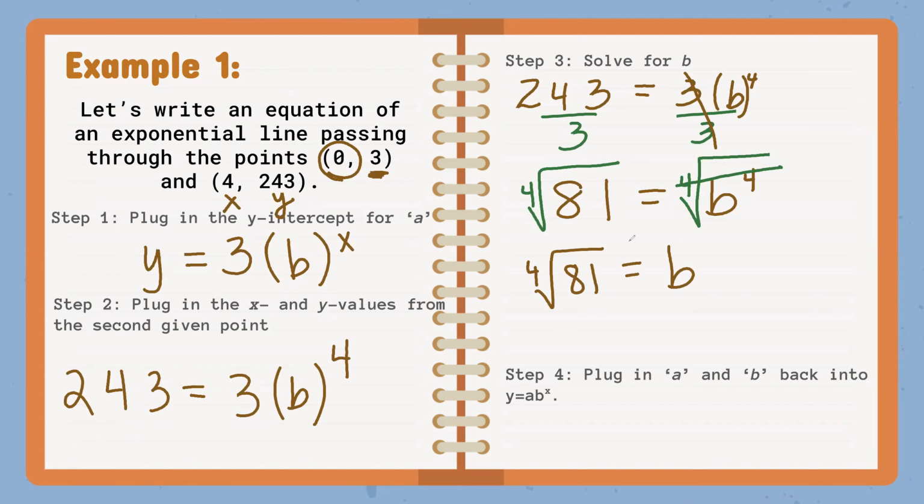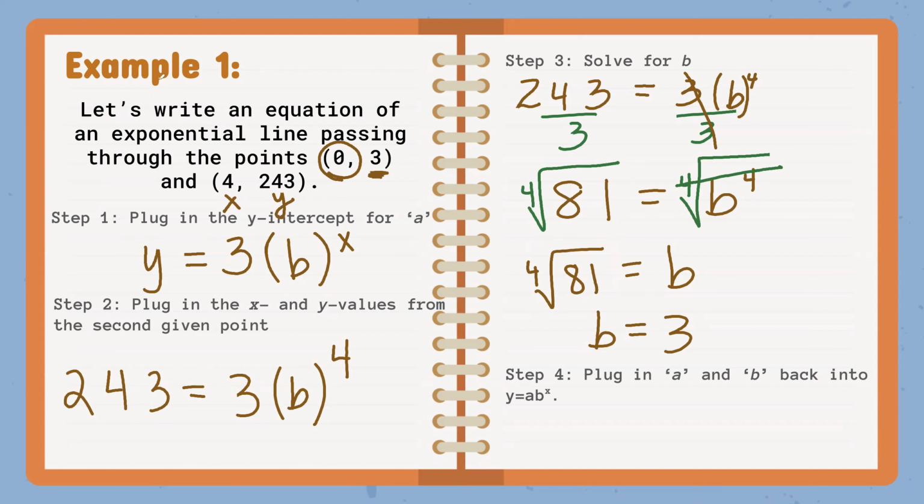Now the 4th root of 81, I'm going to put in my calculator, and make sure you are comfortable as well doing this type of math in your calculator. And you should have gotten that b is equal to 3. Please make sure you put this in your calculator, pause this video, and make sure you get the 3 value, because putting this in your calculator can be tricky. And so b is equal to 3.